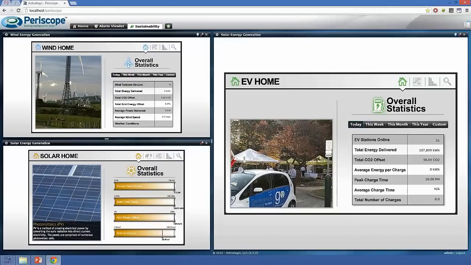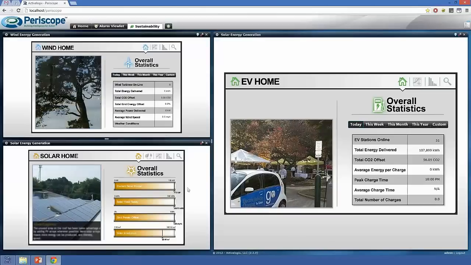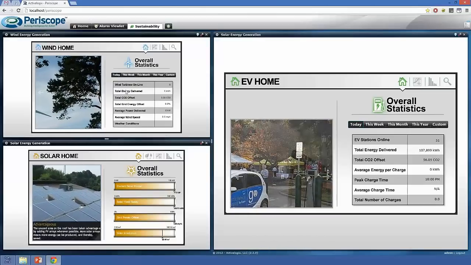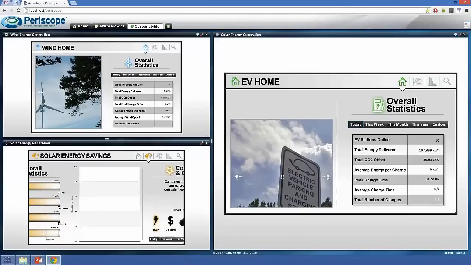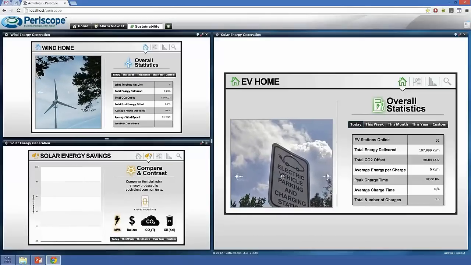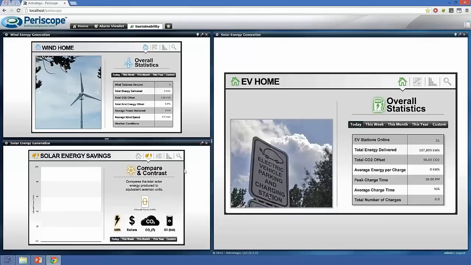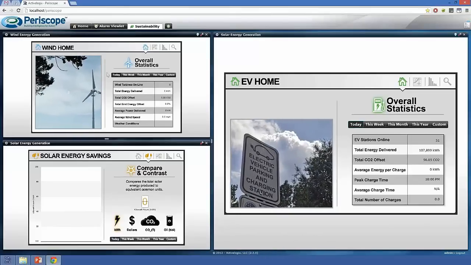The EV viewlet has always had this design, but the solar viewlet has been completely redone, and the wind viewlet is a new viewlet. So they all match now with the same look and feel. We can monitor electric vehicle charging stations, solar PVs, and wind turbines.